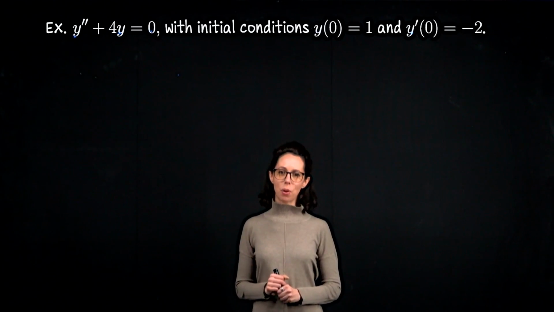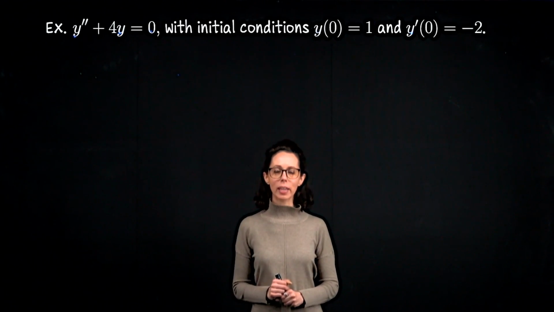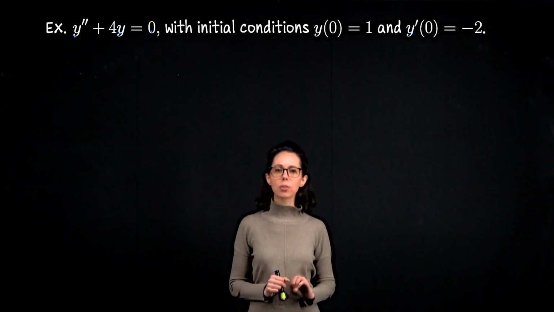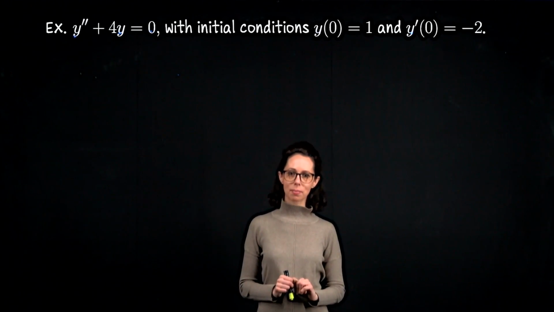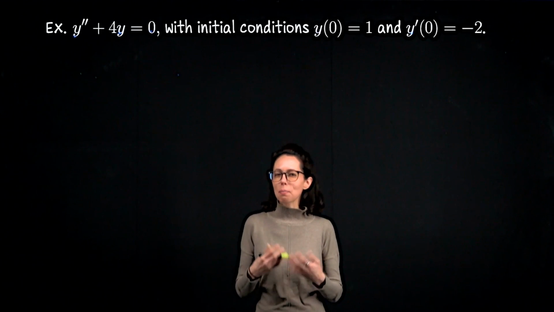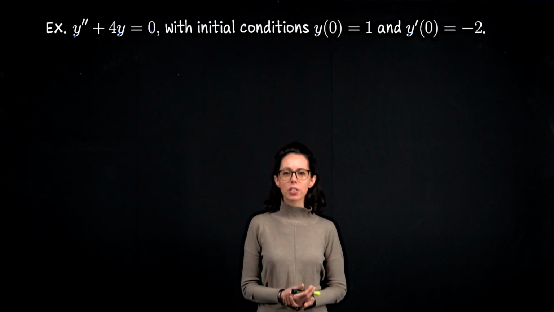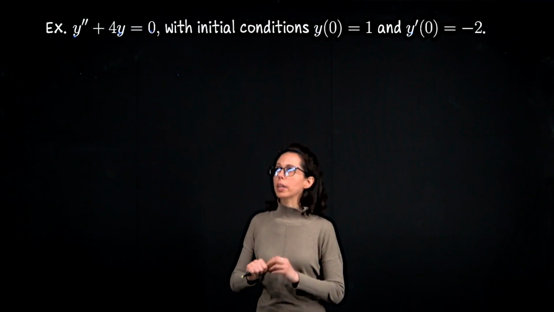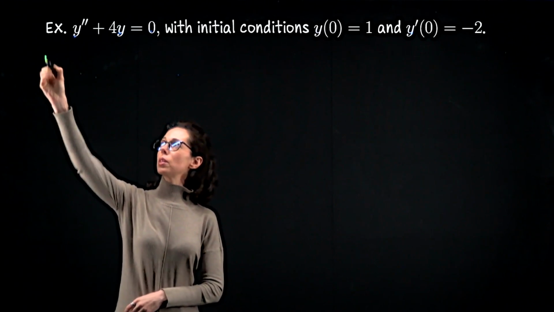Let's look at this example, y prime prime plus 4y equals 0. We do have initial conditions, but we will worry about those after we find the general solution. Looking at this second order equation, notice it's missing the first order term. There is no y prime on the left-hand side, and that should make sense because of our conditions for having pure imaginary roots, let me just remind you.